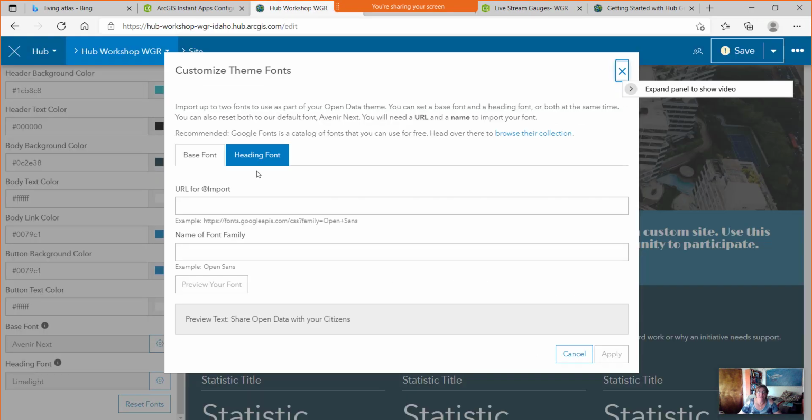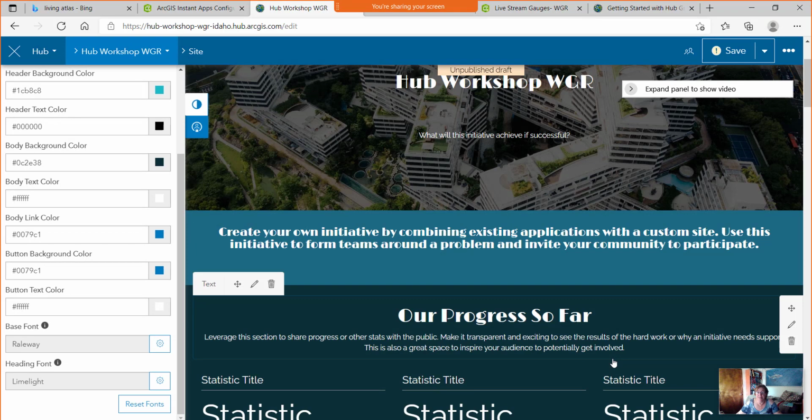So back in here, I'll go ahead and copy part of the example, put it in there, and then my font was called Raleway. And I'll put that in the bottom again as my font family, and I'll hit apply. And then it made those changes. So you have a lot of control over your size. You can pick all the colors, you can pick the fonts. There's a lot you can do. Okay, so I think we got the theme pretty much worked out.